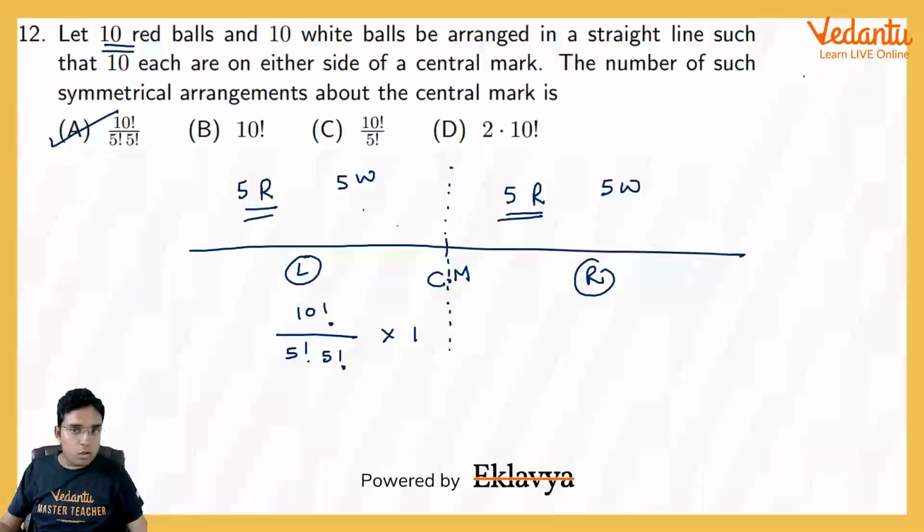So although they have not given that all are identical or not, I will go with that all red are identical, and all white are identical. Otherwise there will be just assumptions that how many are identical, how many are not. So better to go with A. This question seems to be easy if you understand what is the meaning of symmetrical arrangement. So just a formula of arrangement of alike objects.